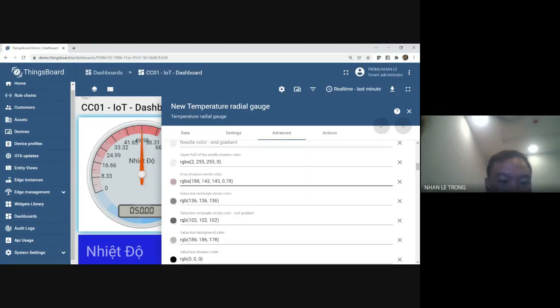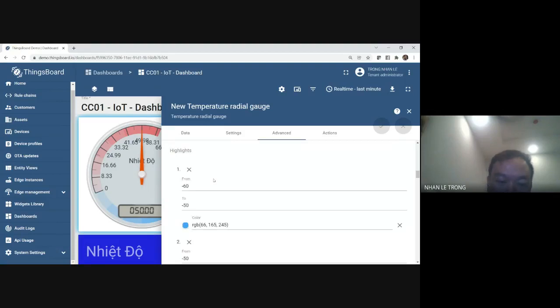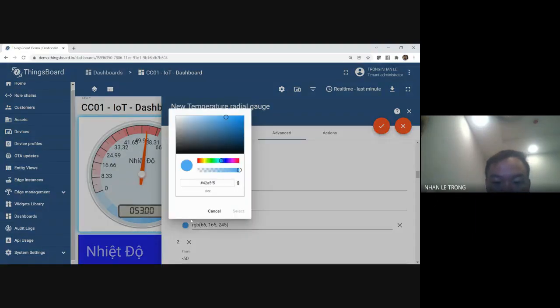A nice feature of this UI is that you can highlight some regions on the clock, since it is similar to a clock. For your applications, for example, if the temperature is lower than 50 it is green, after that it is yellow, and after that it is red. You can change the first region from 0 to 50 and make it green, for instance.